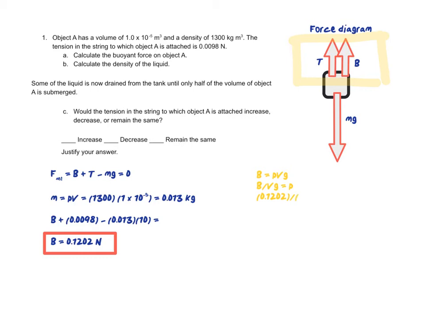So with those values plugged in, let's see, I have 0.1202, and then I have to divide that by the volume which is 1 times 10 to the negative 5th, and then I have to multiply that by G, and I'm using 10 for G. And so my answer is 1202. I'll go ahead and put that in there, and that is going to be in kilograms per meter cubed.